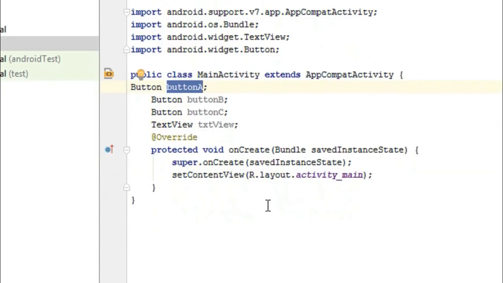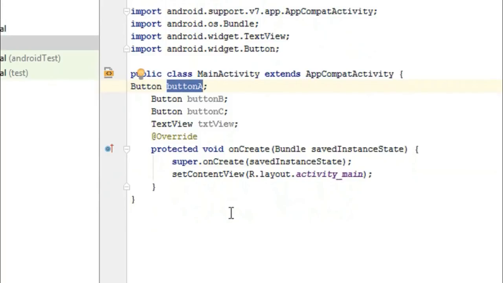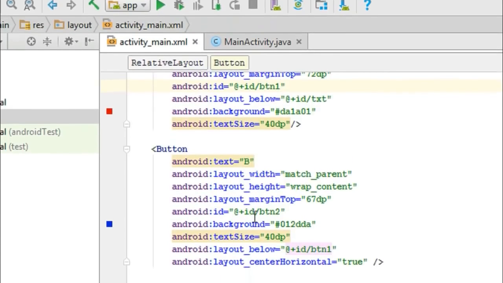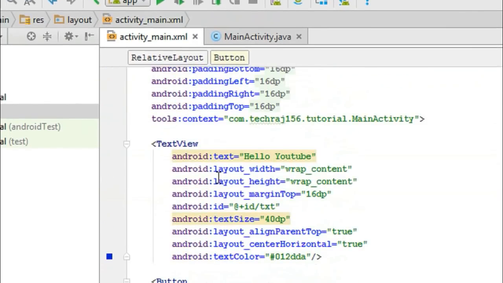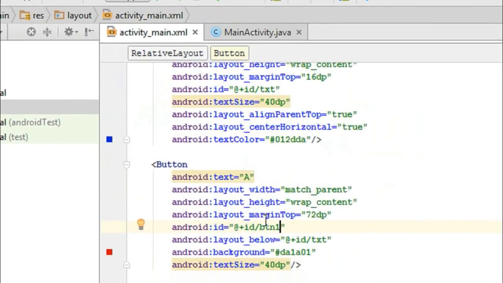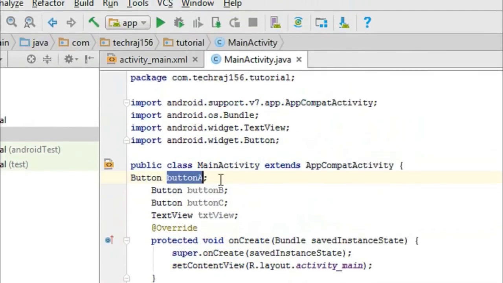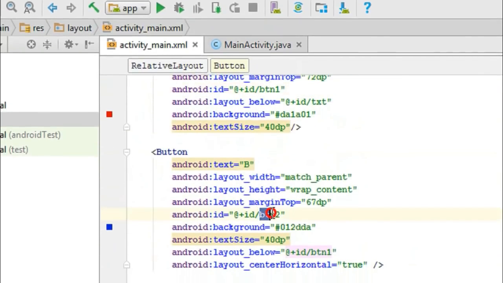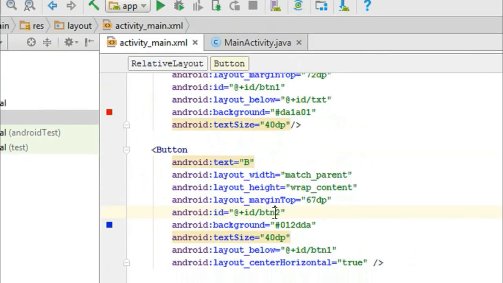The next thing that you have to do is make the compiler understand that these 4 variables that you have used in the main activity class refer to the 4 elements which you have added in the XML file. Let me be more specific. You have to tell the compiler that the first variable, buttonA, represents the first button in our XML file, with the ID btn1, and buttonB refers to the second button with the ID btn2 in our XML layout file.